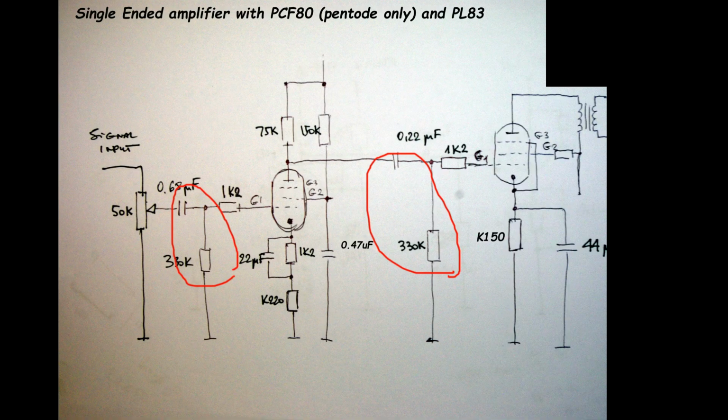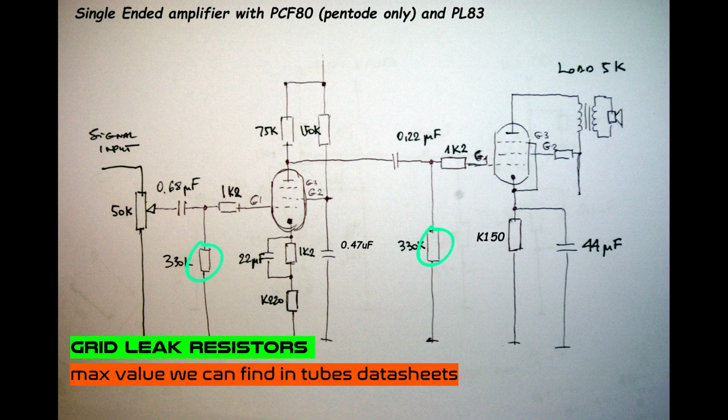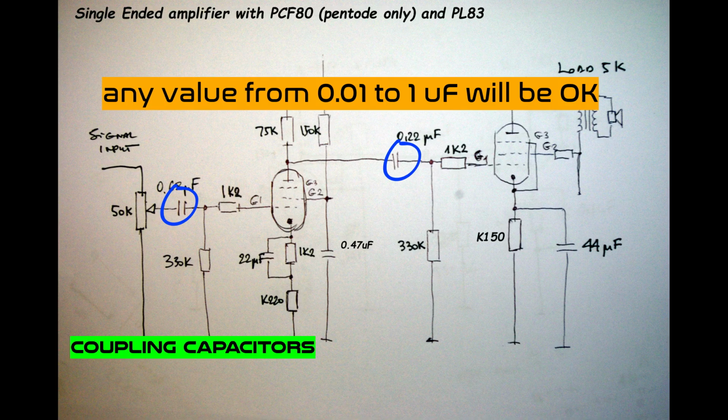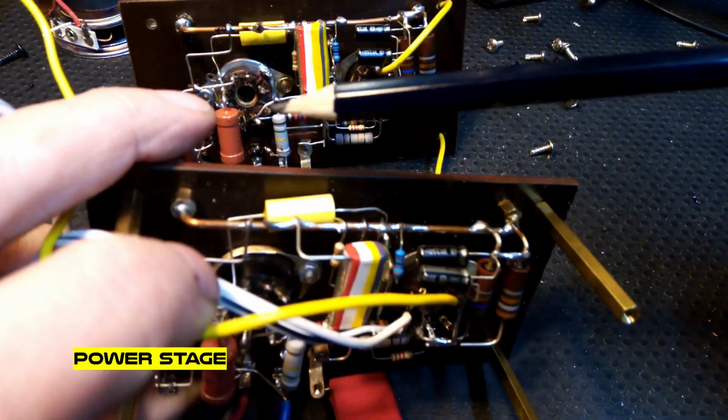Next one. On the schematic I made two, not circles, kind of strange shapes which mark a capacitor and a resistor, the grid leak resistor, and they create a kind of high pass filter. It means it's responsible for the lower end of the frequency response of the amplifier. But because we don't fight for every hertz, we make a simple thing. We just choose the grid leak resistors from the datasheet of the tubes. Usually they give the maximum value. I choose 2 times 330 kilohms. And capacitors, anything from this range, of course not electrolytic.